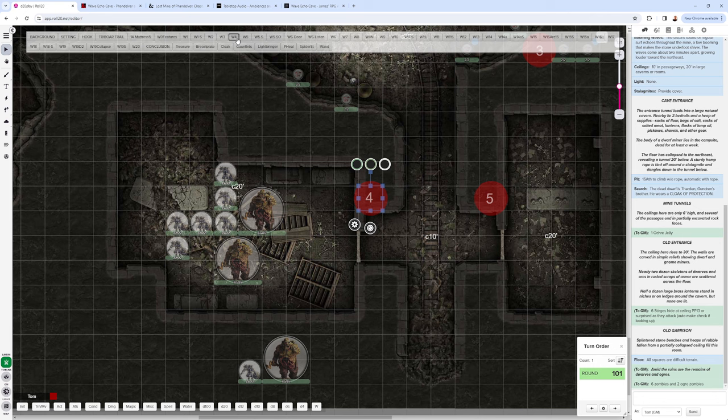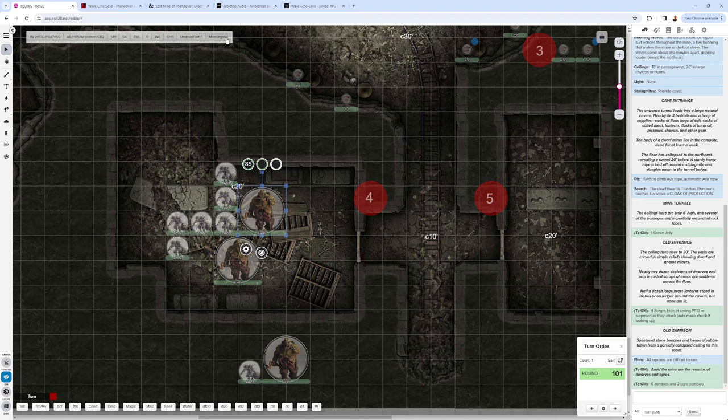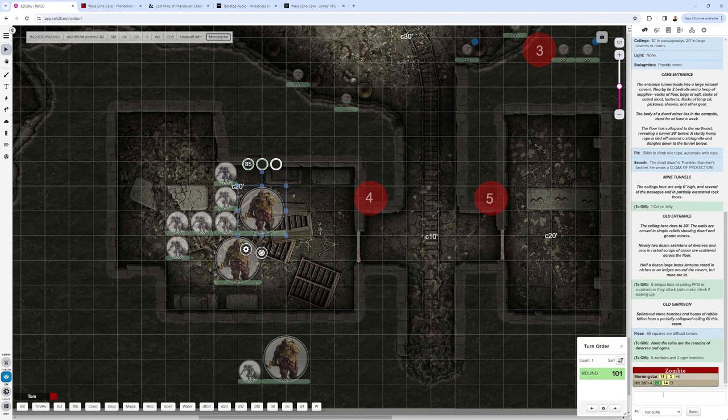Amid the ruins, the remains of dwarves and ogres, and you can play up that they are fleshy remains. The stench is overwhelming here. This is a really difficult fight with 2 ogre zombies in the chamber. Those things hit really hard. Let's take a look at how hard these guys hit. A Morningstar attack from one of these guys is 2d8 plus 4 damage. That's pretty solid, and I even multiplied it a little bit. I multiplied by 1.2. I wouldn't recommend doing that unless your party's really experienced.